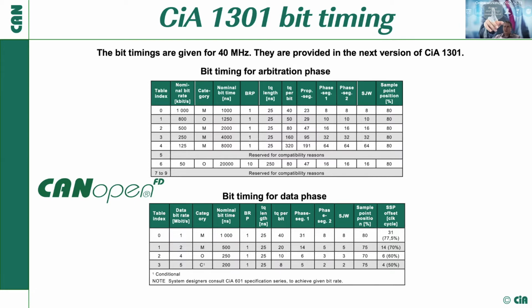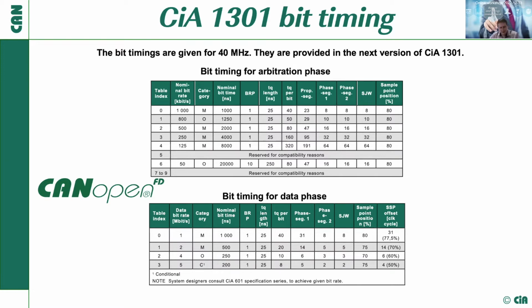But for the moment, for the average usage, you see here now the 40 megahertz table in CAN FD. It's very important that all the devices derive their bit timing, the bit rate, from the very same bit timing table, from the very same bit timing registers, and that they are based on the very same clocking. So if you stay with this table, you should be very safe in CANopen FD networking.